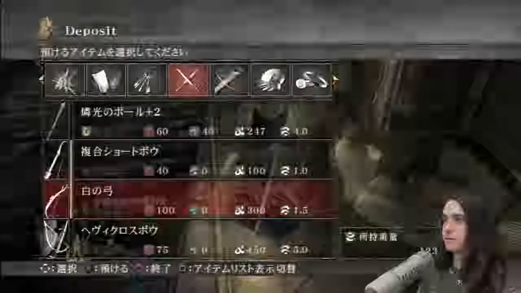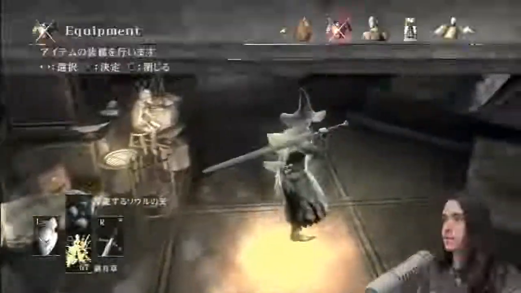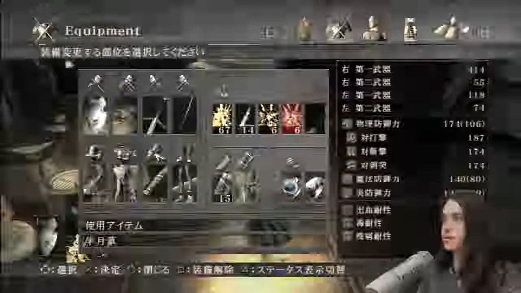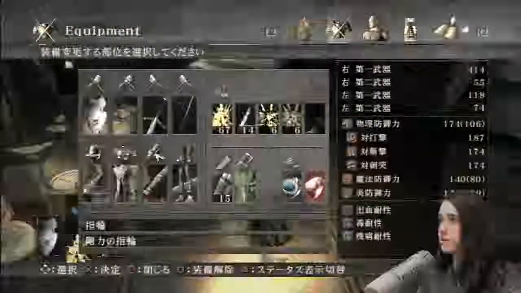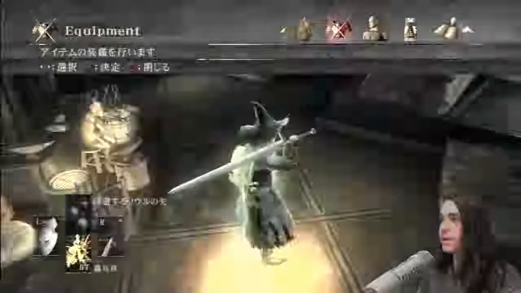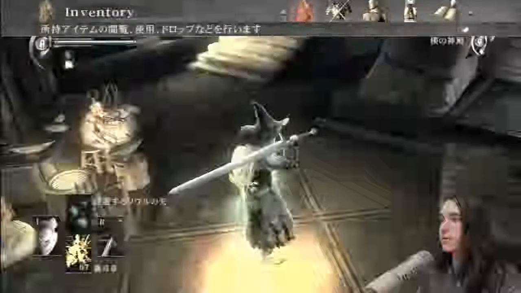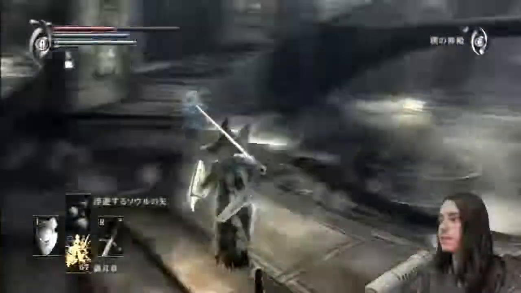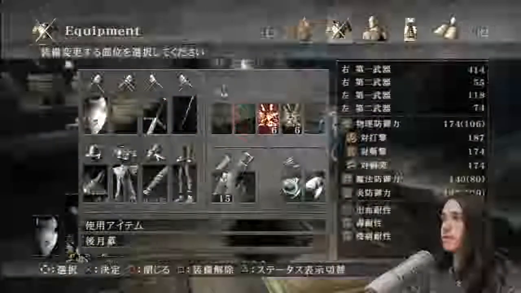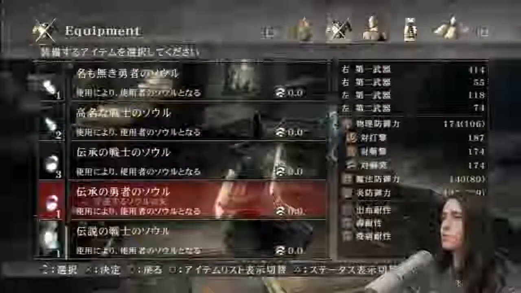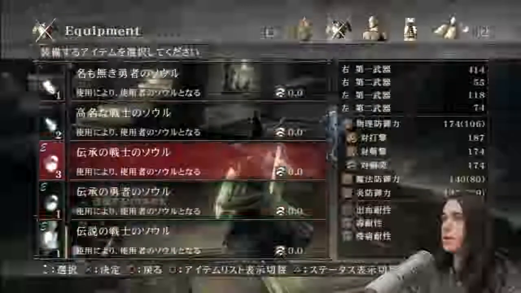I'm going to put away all the white bows. I don't need them. So what's our current item burden? Once I take off the Herculean Strength Ring, we will check. Are you kidding me? What am I being weighed down by? It must be all this grass I've got. Okay, so I really need to maybe... Well, I can't level up with these souls, that's the only problem. Okay, what we'll do... More time wasting with Doomlink. It is a great time to spend your day. Watch Doomlink waste his time.